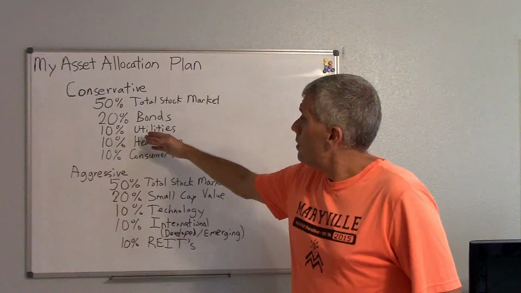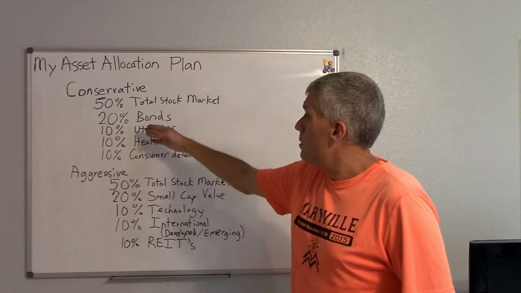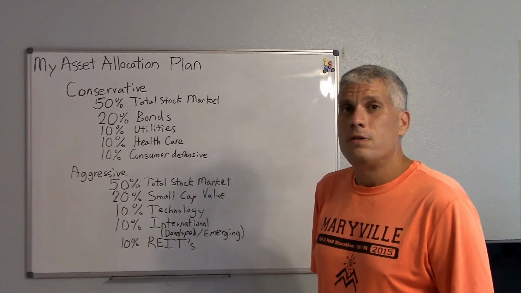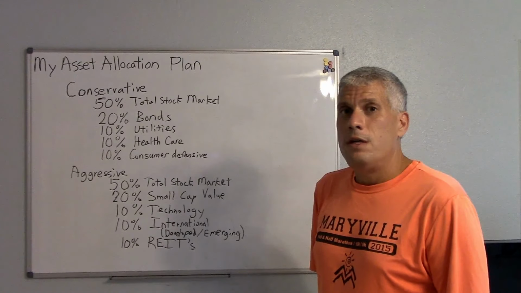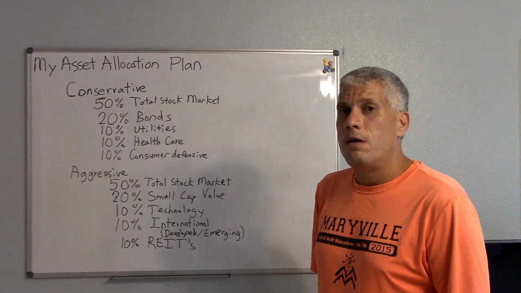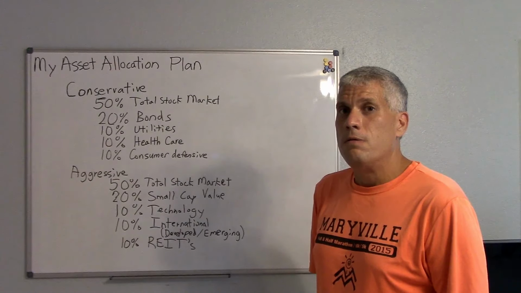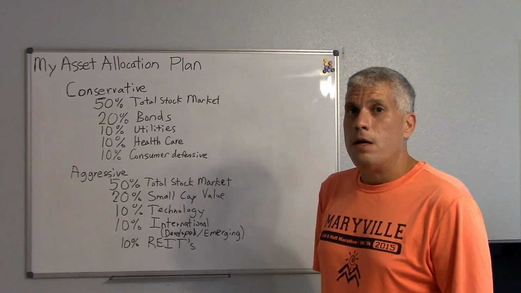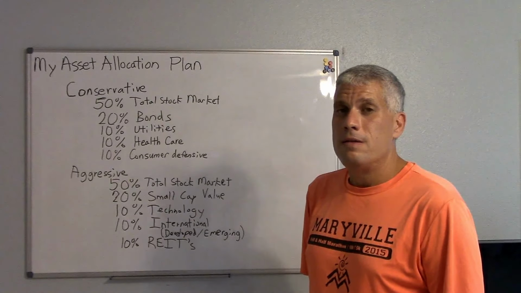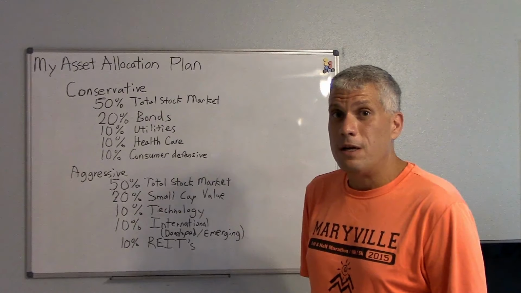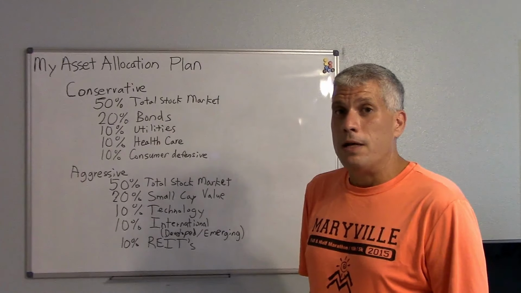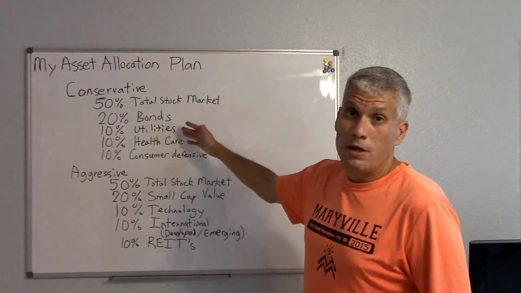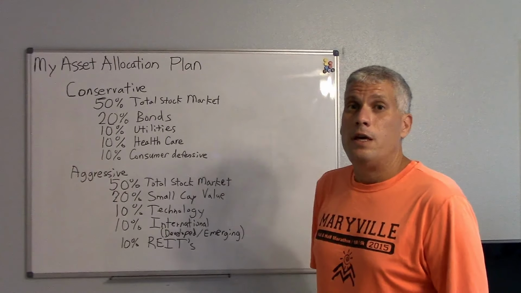Another thing is, on this particular portfolio, I put 10% in utilities. Now, utilities is a very defensive industry. You're always going to need power in your industries, and they're highly regulated, so money keeps coming in. The governments back these secure utilities up throughout the year, so you're going to get pretty good returns on them.